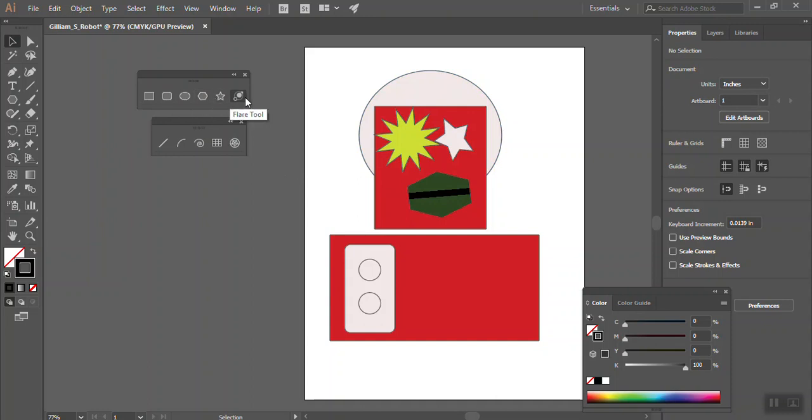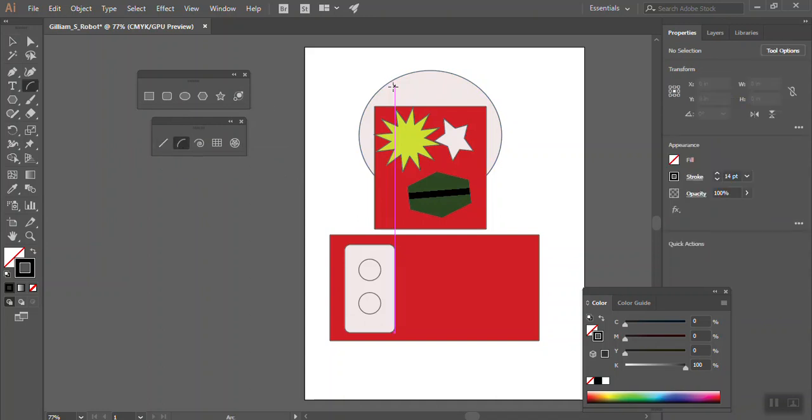I'm going to leave the flare alone for now. I'll show you that at the end. I've used the line, and now I'm going to use an arc. So I'm going to give him like a little design on his helmet. So the arc tool, again, you don't want a fill, so there needs to be no fill on the arc tool because it's just a line segment. It's not a closed path. And then I'm going to click and drag, and it's going to give it a line.